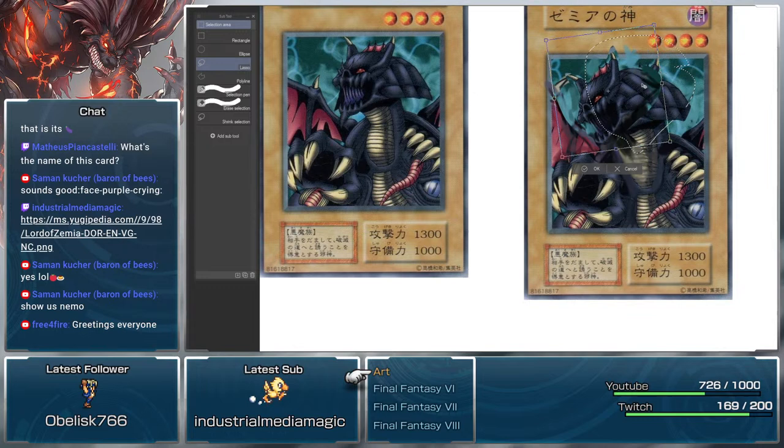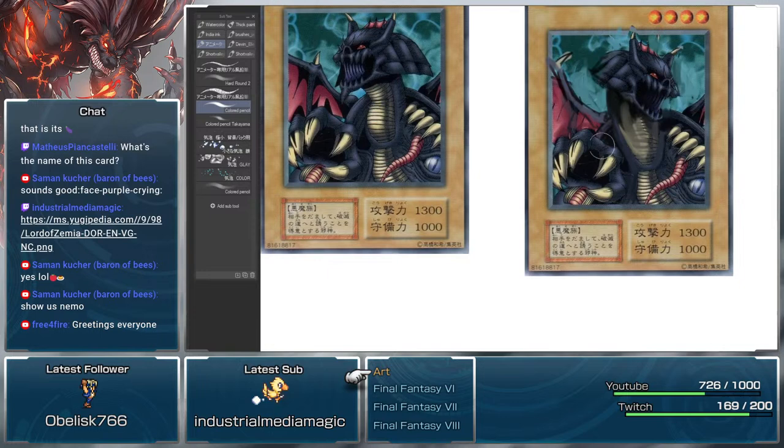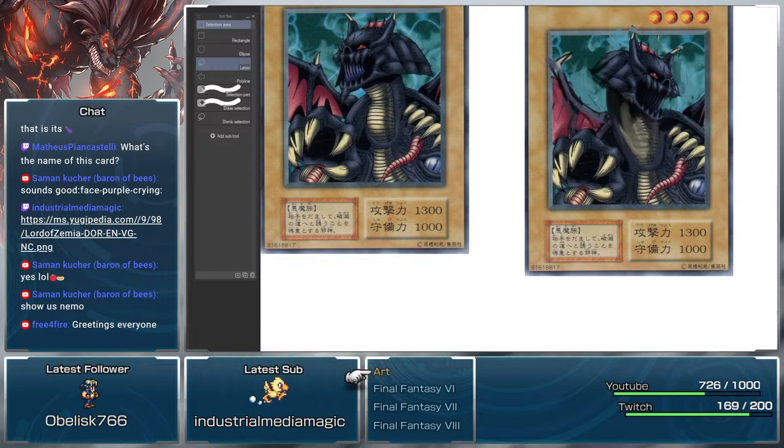Could even be... I mean, I could probably leave it. Let's do it like this for now. But the hand will need to rotate from... Man, if I could, you know, go through the confines of the card frame.